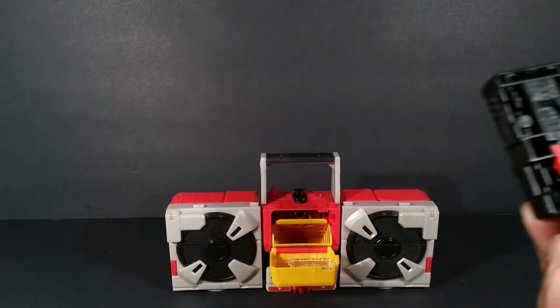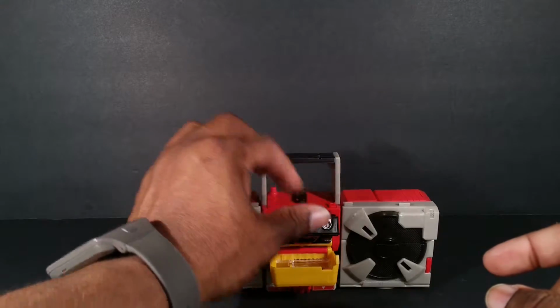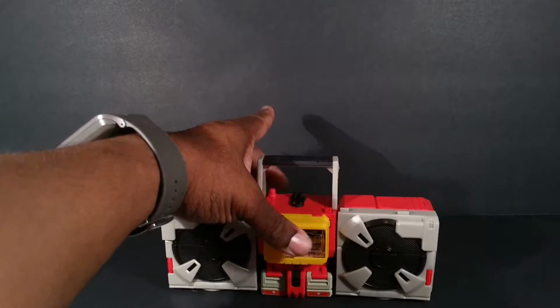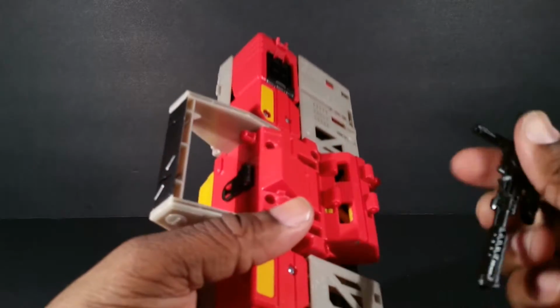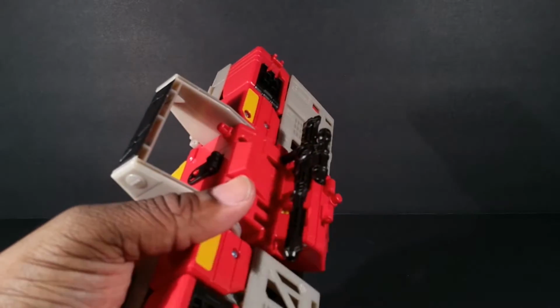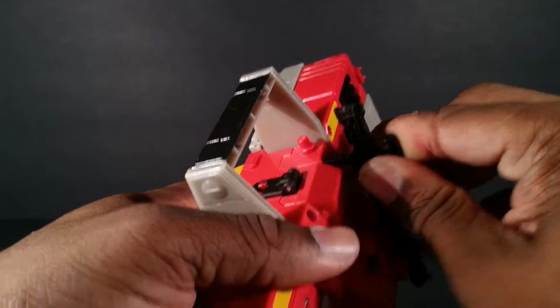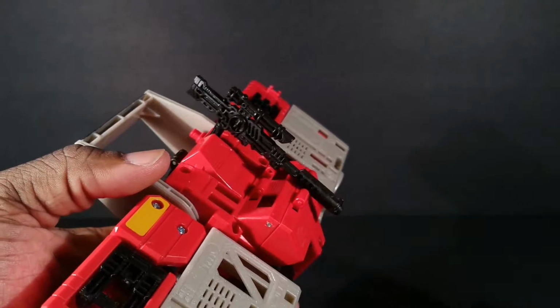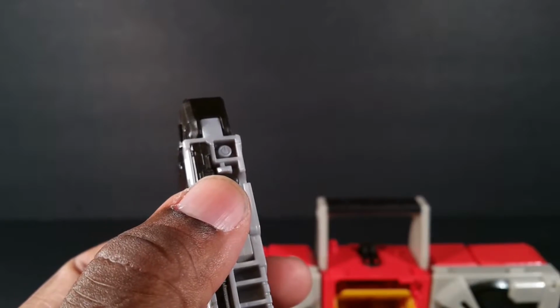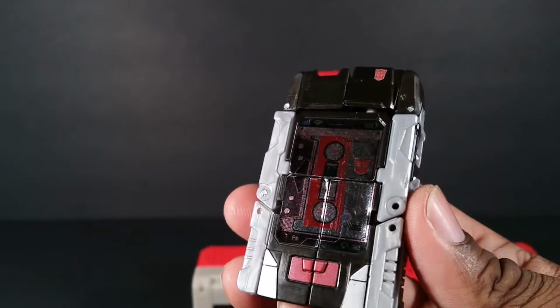If you want everything self-contained, like I said, you can take the little Titan Master Twincast, shove him in there, shut that, and you can actually go ahead and put this gun right there. And now everything's stored. If you don't want the gun there, you can actually put the gun here. So, and everything's stored. He is, of course, compatible with these Media Device Legends class figures.